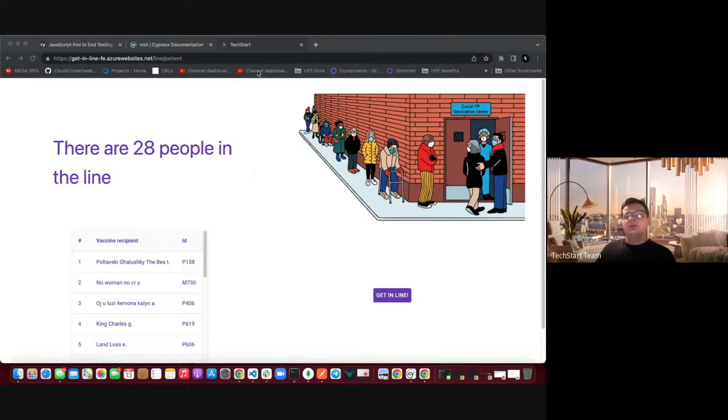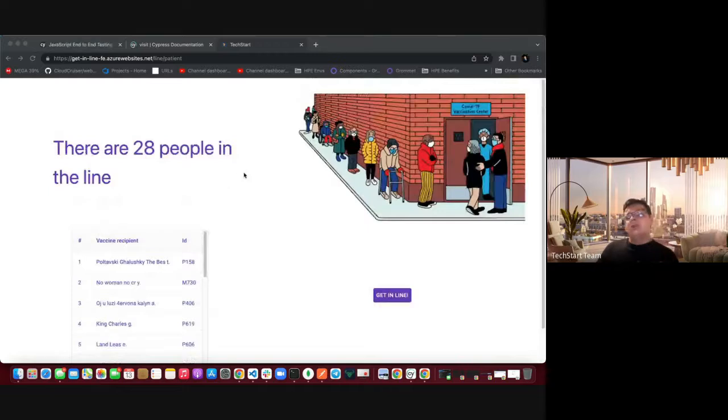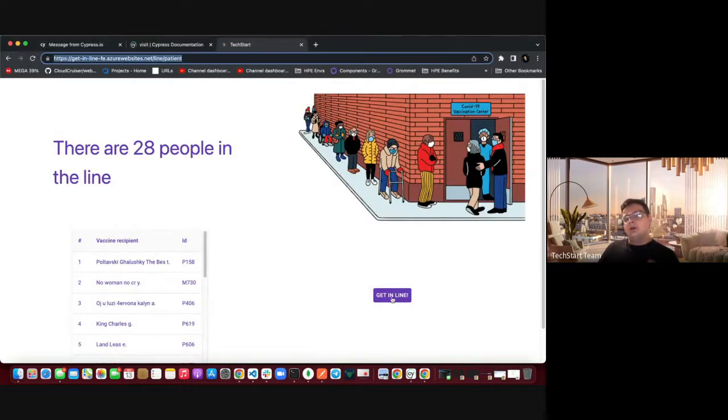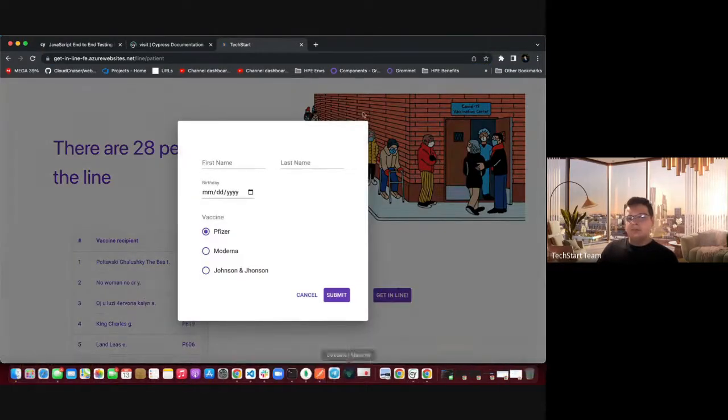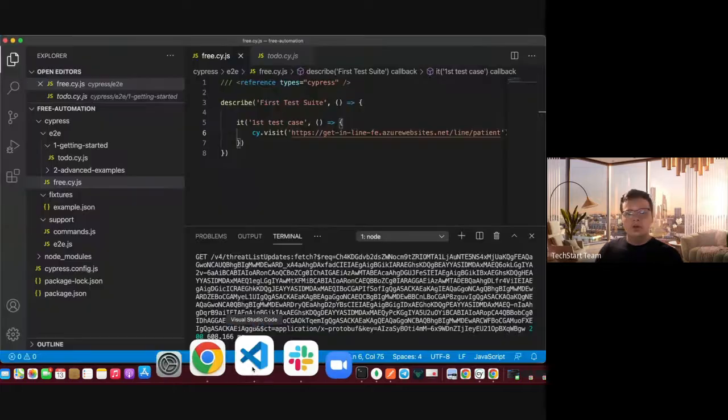When we are done with it, I will add a few more small test cases. First one is when I click on the get in line button, my pop-up should appear. And when I click on cancel, it should disappear. It will be our first 4 easiest test cases, which we're going to cover during this lesson.